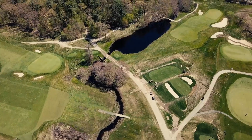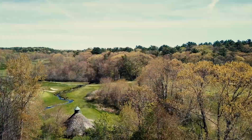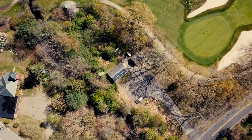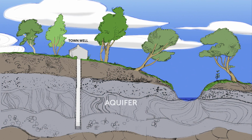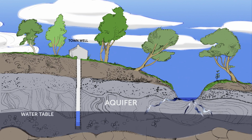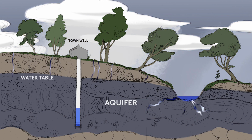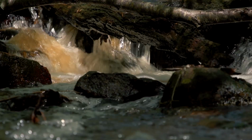The golf course, which provides filtration, storage, and slow release of stormwater, lies adjacent to the Lincoln Street Municipal Well, the source of roughly 40% of the town's water supply. The well draws from an aquifer, a large porous layer of rock, gravel, and sand where groundwater collects. In times of low rainfall, this aquifer is supported by the brook. In times of heavy rainfall, the aquifer's excess water rises into the stream beds and is carried off by Sawmill Brook to the sea.